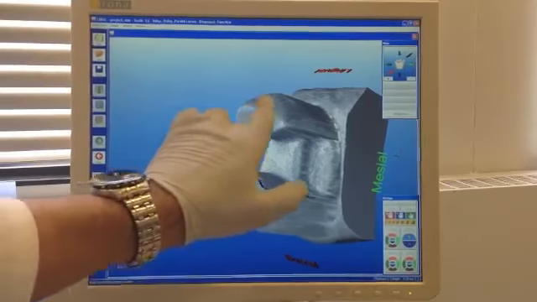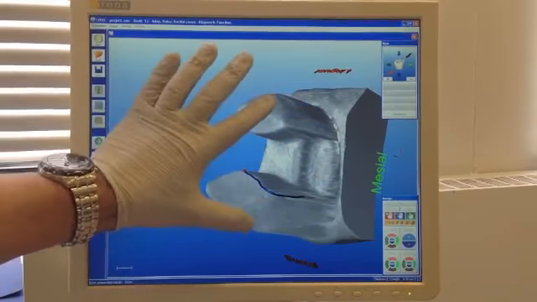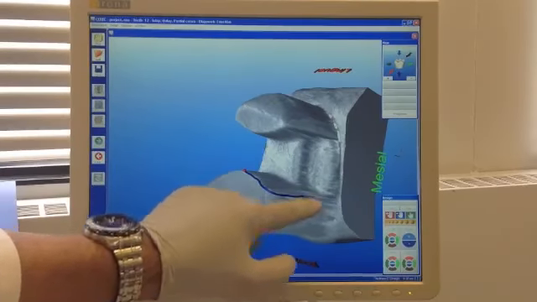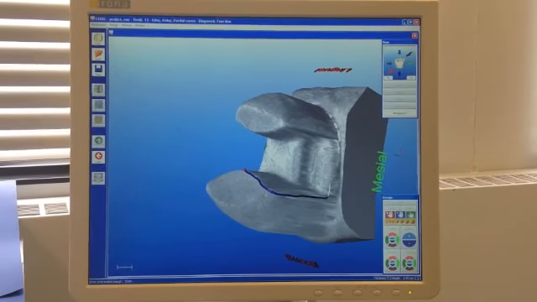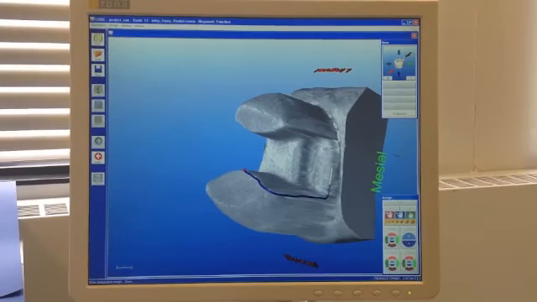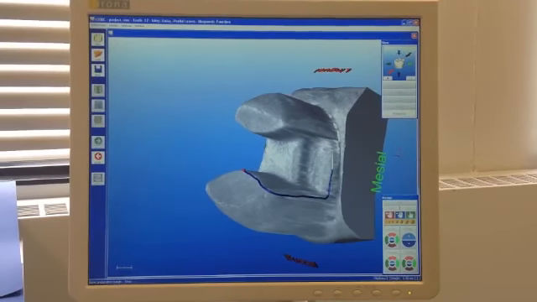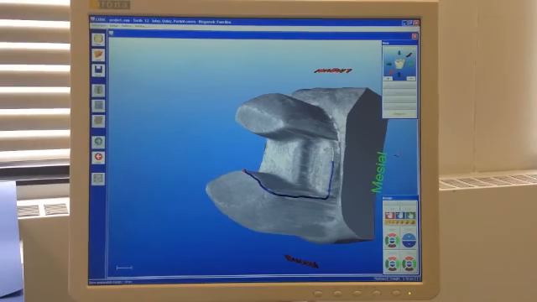Once you press the space bar, you notice that the yellow stone is now gray, and the green line became a gray line. So now in manual mode, I can do whatever I want in terms of defining the margin. Again, keep clicking the left button to save the previous line. If you want to go back to the automatic margin finder, press the space bar again.